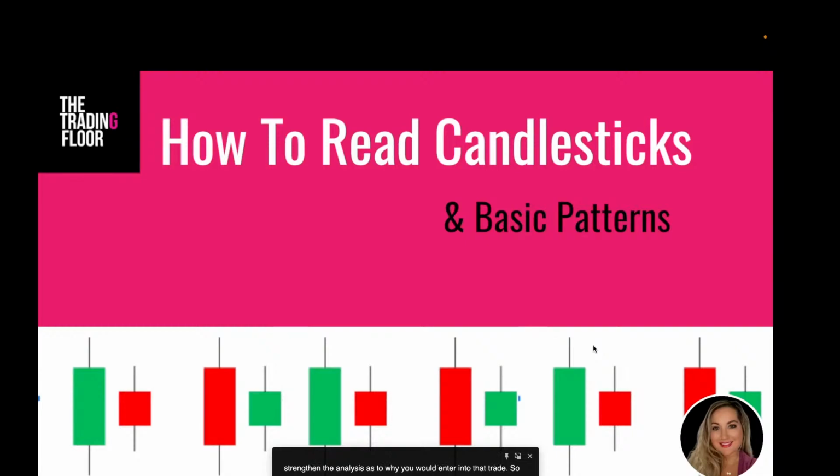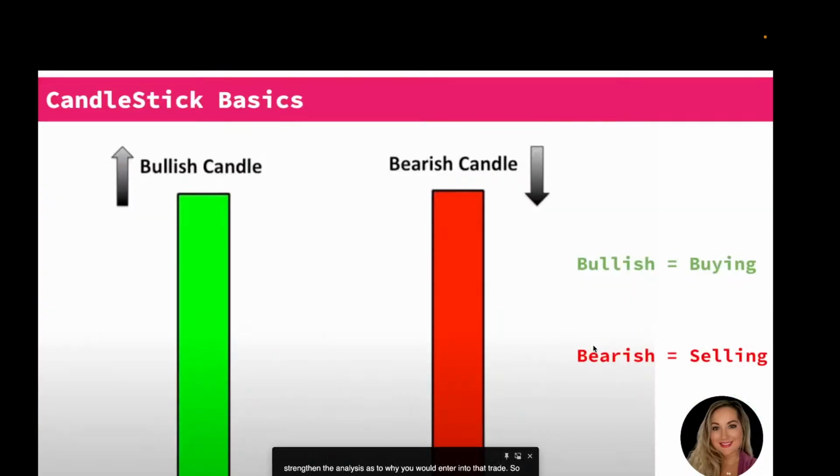So for those of you who are brand new to trading, most people use the Japanese candlesticks, which are formed by time. Each candle is formed by a set time. So when you see things like 1 minute, 3 minute, 5 minute, 15 minute, 1 hour, 4 hour, daily, those time frames that you're seeing on your chart, when you are clicking on one of those time frames, so say hypothetically we clicked on the 5 minute time frame, that would mean that each candle that prints is 5 minutes worth of time. It took 5 minutes for that candle to completely form from open to close.